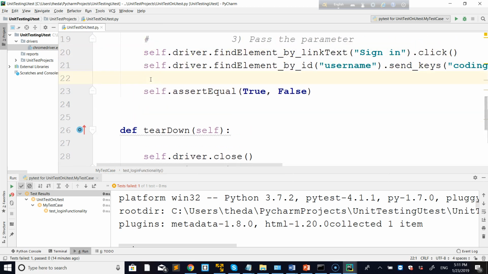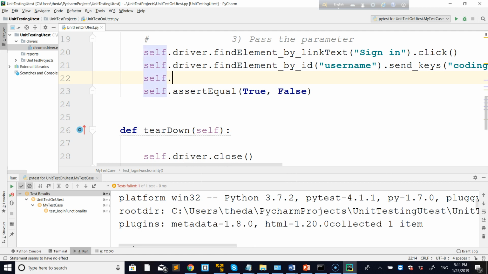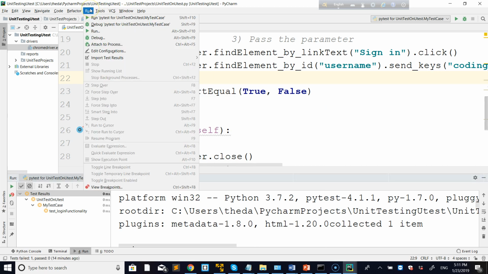Okay, now we must maintain the indentation rule. Self dot driver, and let us run this first. And I run here.